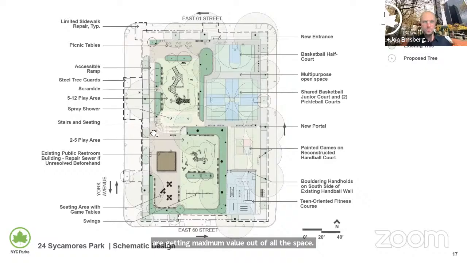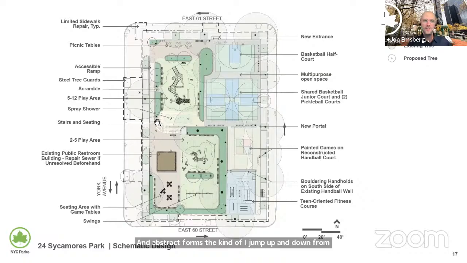So then moving northward, we have a very different treatment here. We have the accessible ramp, fully wheelchair accessible all the way between the upper and lower levels. That runs parallel to York Avenue. And then as a more direct route, but also as a playful feature, there is this sweep of stairs and abstract forms that jump up and down from the stairs.